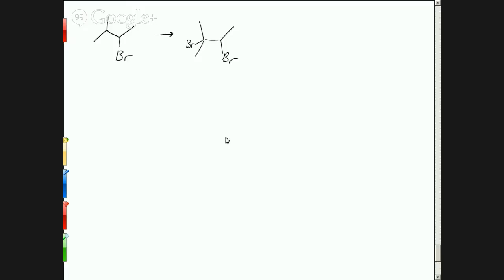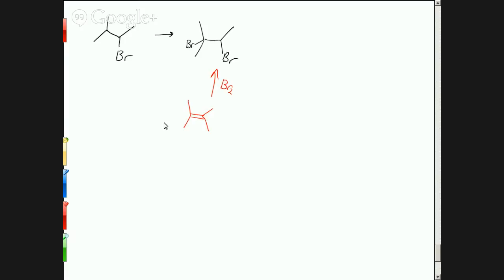Nice job. Another way to think about this is, again, thinking backwards. You can think about, where do we get two bromines like this? What can we use that would give us that kind of a product, which is what you came up with: adding Br2 to an alkene, that type of reaction. So that's a way we can do that. Now, in this case, that happens to be right, but there are other cases where maybe that isn't right. Maybe that isn't the best alkene. Maybe that isn't the only way to do that. But the way to solve these is to write it down anyway. Write down the reaction, see what happens, and then if it doesn't work, you go a different way and pick something else.